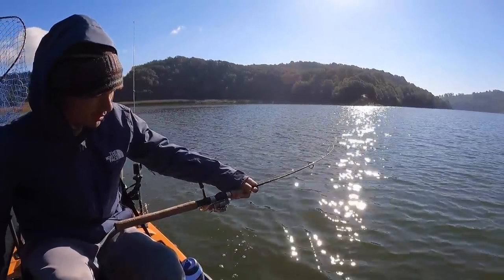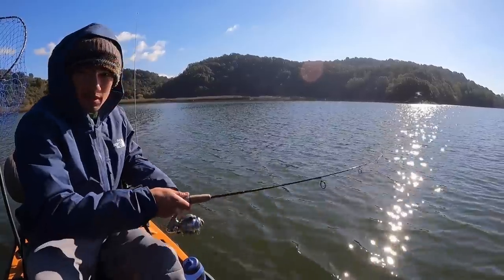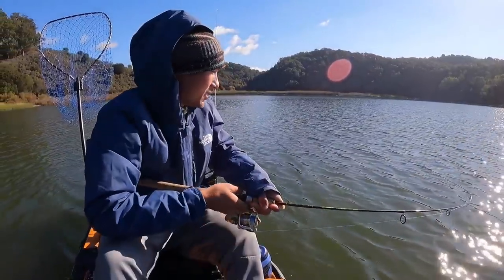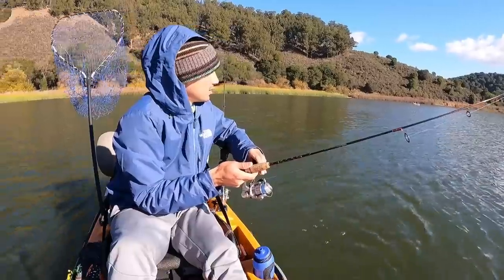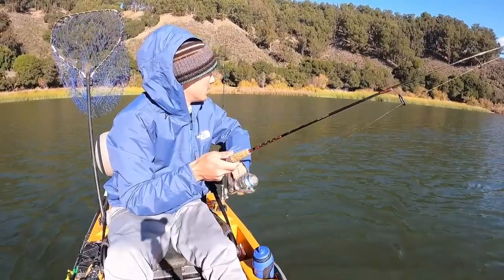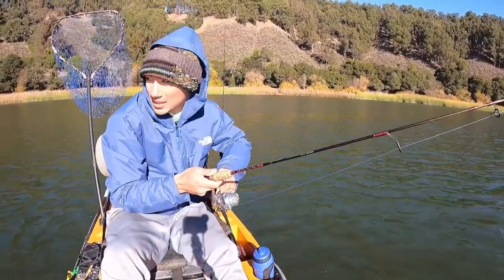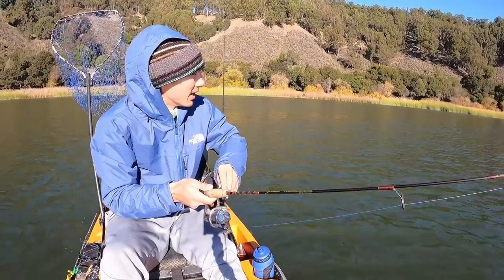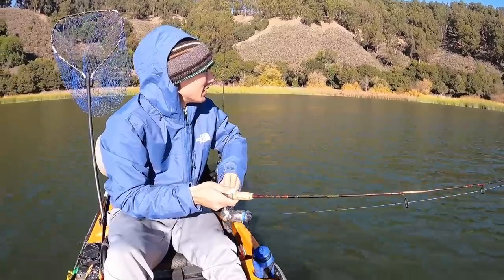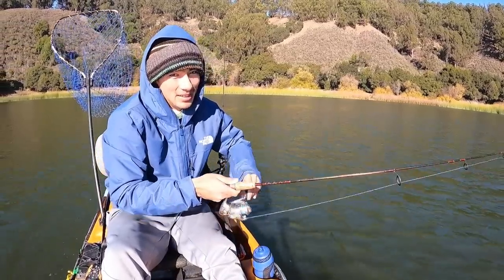There's a fish. That's a fish. Definitely got some weight to it. Again, on my tried and true, the lure that I have the most confidence in. I don't really know why this color works, but it does. It's definitely not a natural color.